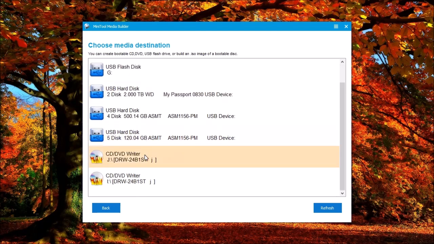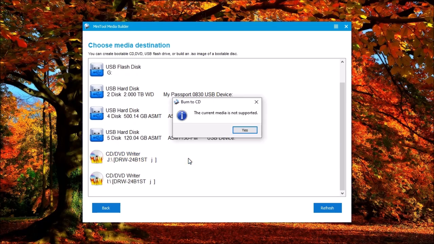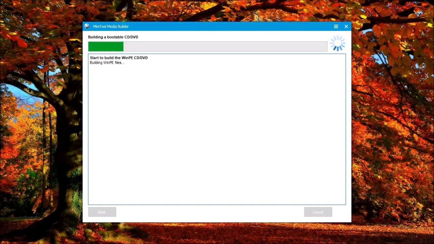If you need to use your CD drive, it shows the two CD writers on here. This is because there are two drives I have installed. What you'll do in this case, I am going to use the CD drive. Or maybe not. This one here is the wrong one. Let me use this one. Now you'll see this message here. If you're sure you want to burn to the CD or DVD, I'm going to choose yes. And it's going to begin the process of doing this. Now, with CDs, it's going to take a few minutes. You also can boot up from these CDs, and I'll show you what happens once this is completed.